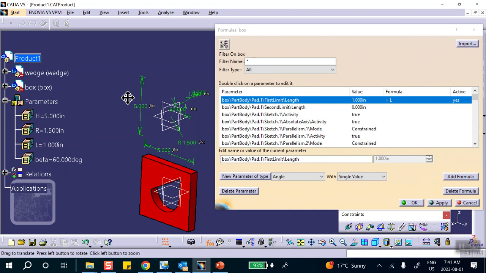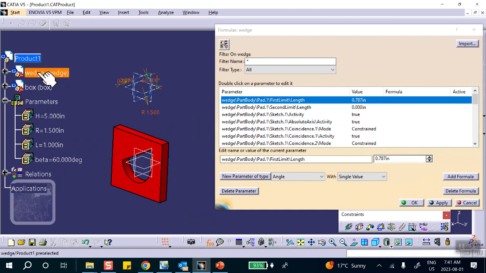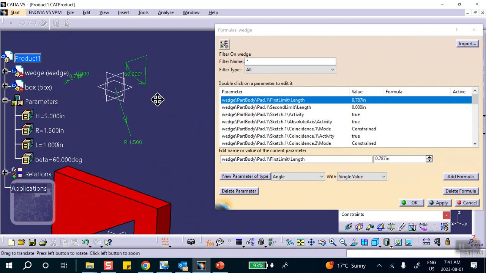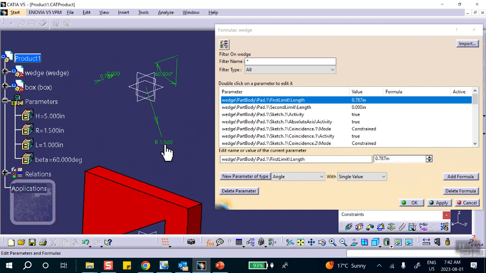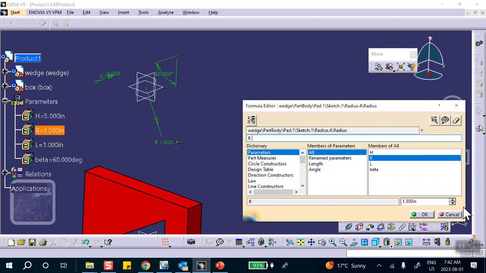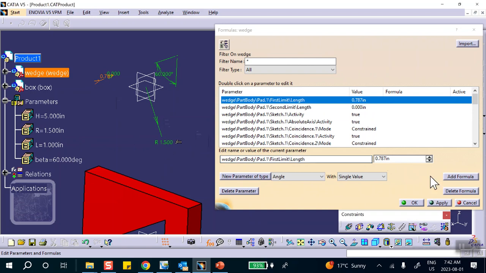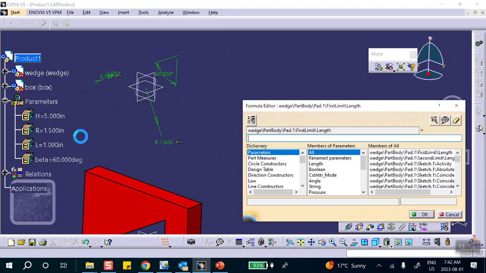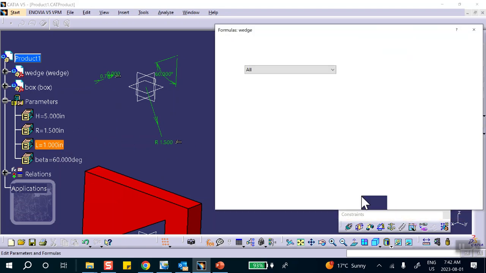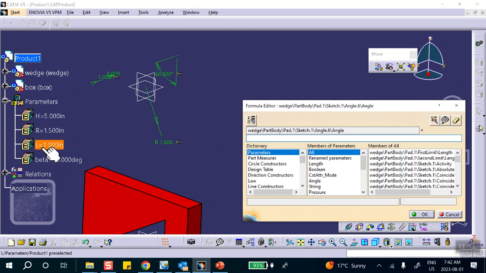So I took care of the stuff for the box. So I'm going to click on the wedge, and these are dimensions for the wedge, okay? So I select this, add a formula equal to R. This is 0.787 for the wedge, so add a formula equal to L. And finally, this is the angle for the wedge, add a formula equal to beta.